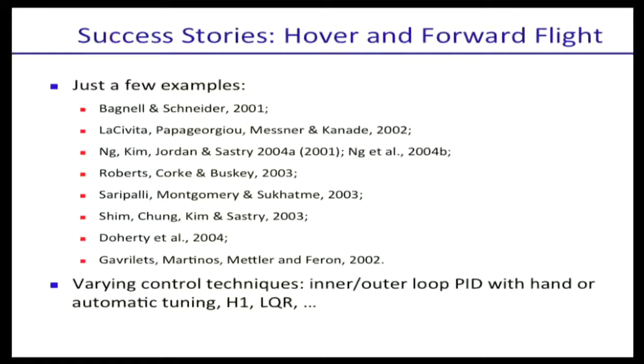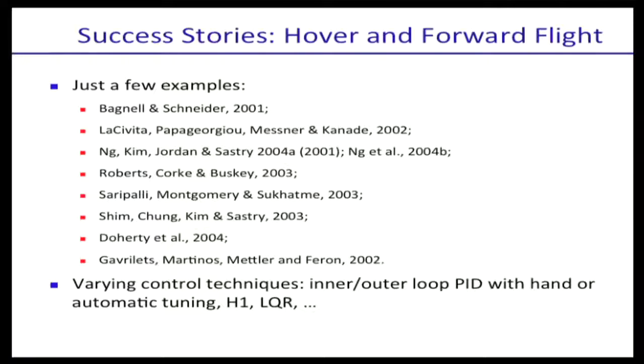Despite it being such a hard problem, in the early 2000s, people started making a lot of progress on this, including Andrew Ng's reinforcement learning-based approach in 2001, and then 2004, next work, and then a lot more work later. And if you look at what happened here, actually a variety of techniques was applied. So it's not that one technique was the winner. A lot of different techniques were able to do hover with a helicopter.